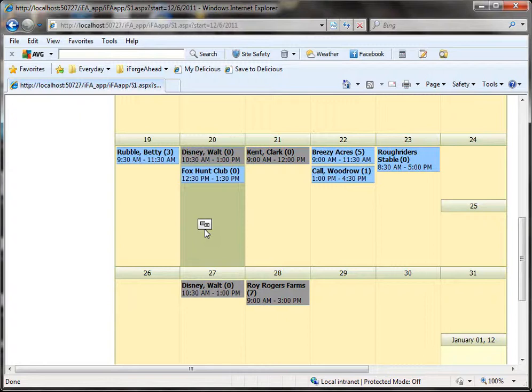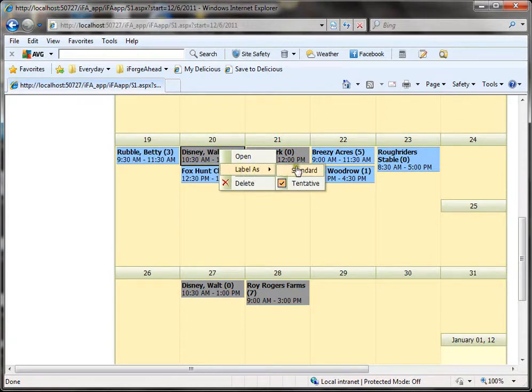Setting them to tentative before you replicate them gives you a visual reminder to confirm exactly what day and what time you'll actually do that appointment. And once you've confirmed that it's going to be at that time, or you've modified the time, you can change that appointment from tentative back to standard.